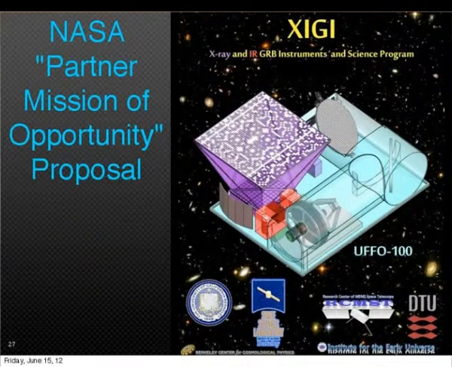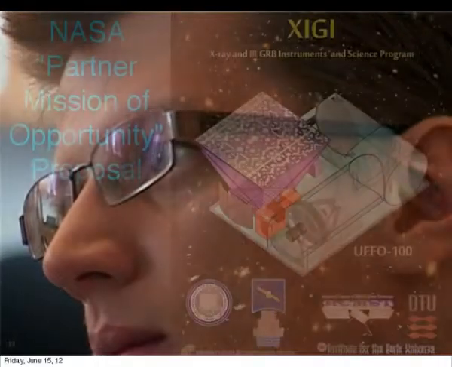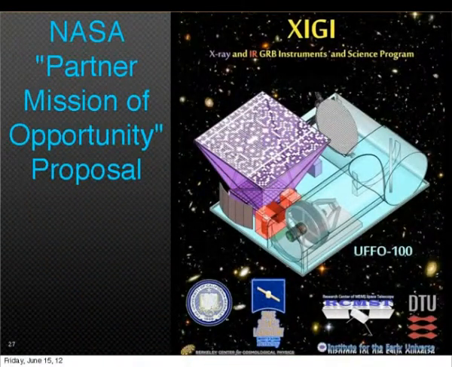When we're done with UFO, we want to go beyond this and have a next generation mission with a lot more area. We want to attack some of the problems that I talked about this morning. And I think I went over most of this, so I'm not going to dwell too long on any of these. Stop me if you have any questions.